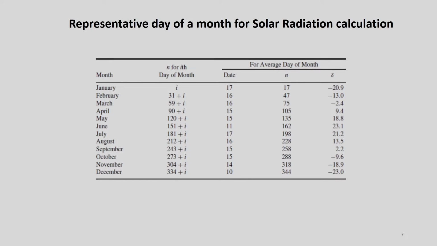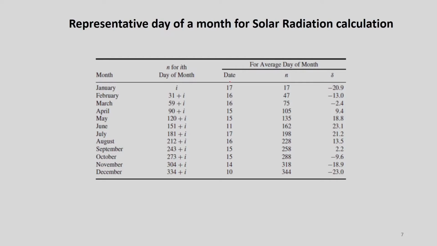Also, we must know, for a particular month, if we have to calculate the radiation spectrum, then every day we need to calculate. Say for January, we need to calculate it for 31 days. So, what researchers have done, they have identified one day in a particular month which will represent the entire month. Okay? People have done a lot of studies, and based on the results of the studies, they have identified those important dates.